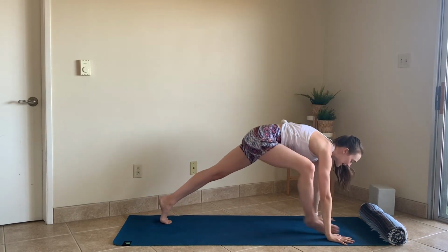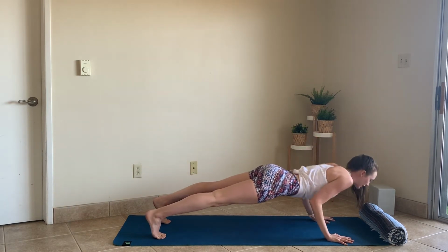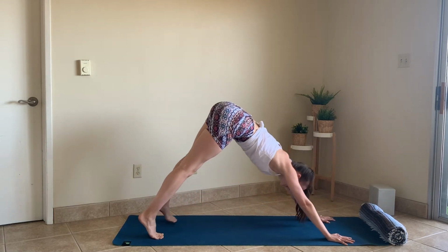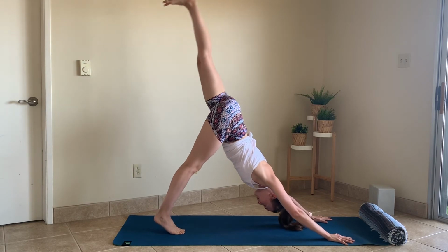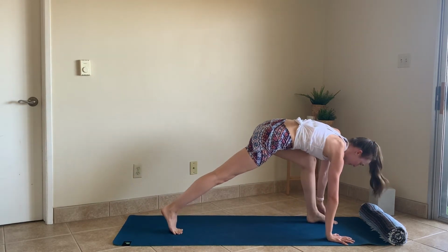Step back, plank, and pause. With or without your knees, halfway lower, just chaturanga. Inhale, lift your way back up. Down dog. Exhale, hips go high. Left leg floats up and back. Exhale, knee to your nose, shift forward. Step the left foot in between your hands.